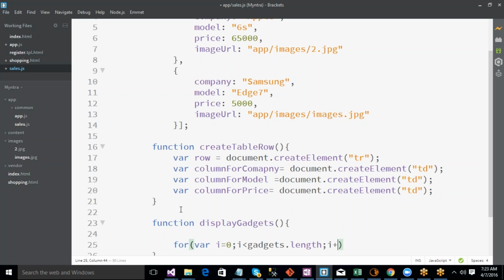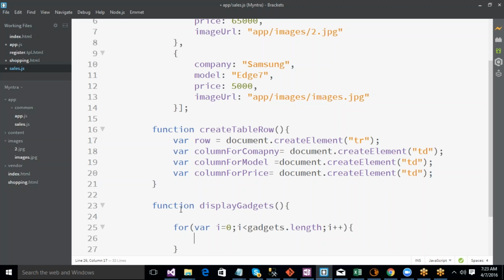What does this mean? As many gadgets as I'm having, that many times I need to create the table row. That is what it means. Create table row of gadgets of i. So here I will be getting the gadget details. Is this clear? Or any questions?